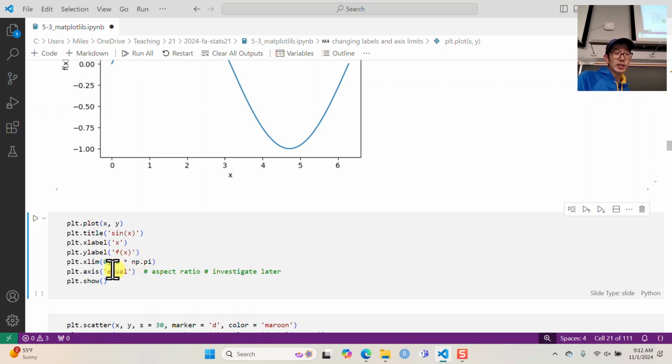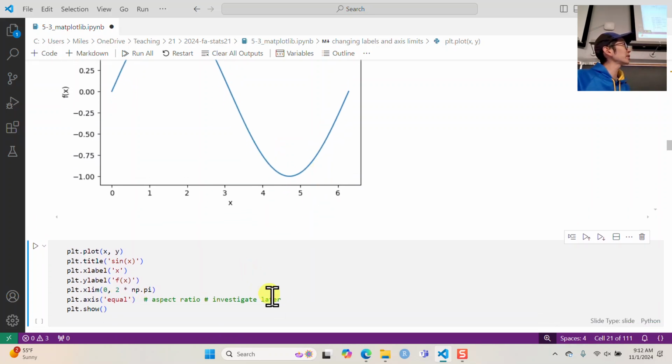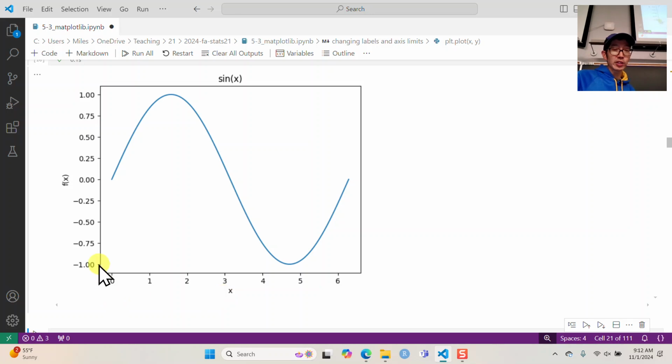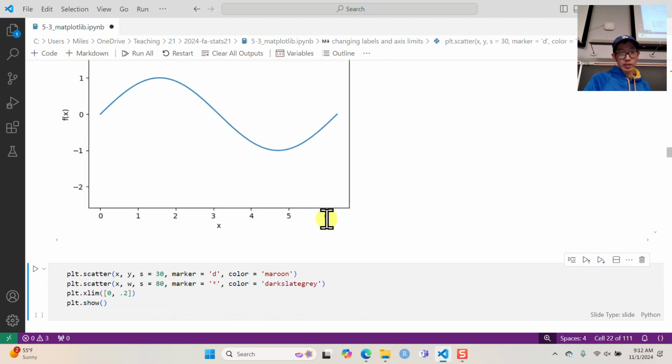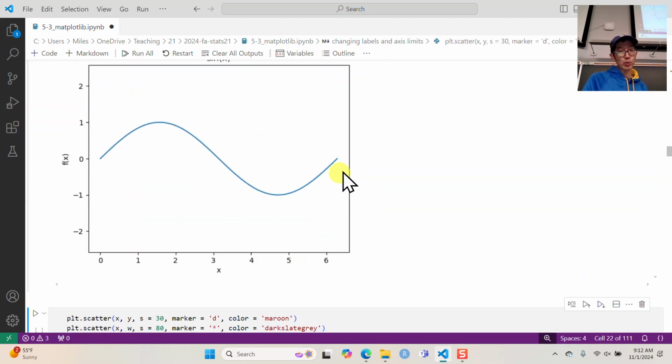Okay, and then as far as the axis, you can do axis equal, and that's going to change the aspect ratio. So here, the top and the bottom range from -1 to +1, whereas the X-axis goes from 0 to 6. And here we can say we want an aspect ratio of 1, so that this is what it looks like.